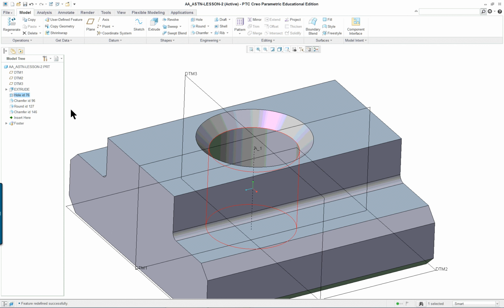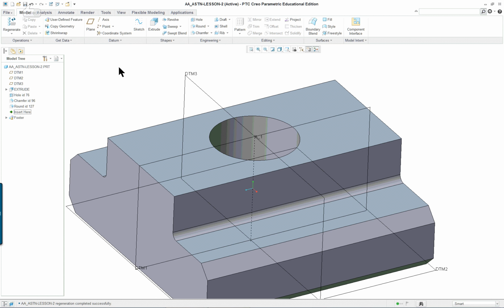Middle mouse button to finish it. And again, here's another situation. It's kind of odd. They made a chamfer on the top, and they made a chamfer on the bottom. Well, those really should have been combined into one. So if, for instance, I decide to delete this one, okay. Oh, there was a relation on that. Okay, I think I'll leave that alone. I'm going to undo it. You'll see we do have undo capabilities up here.